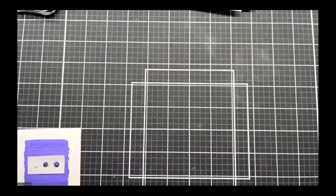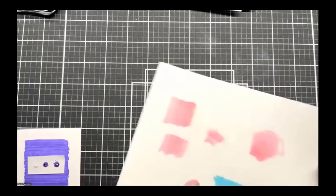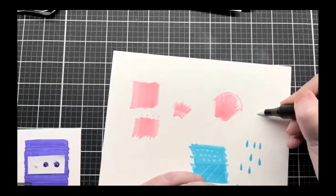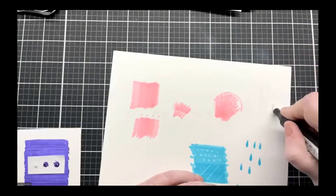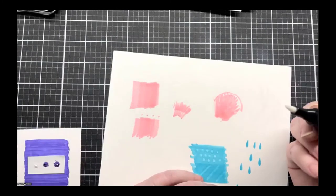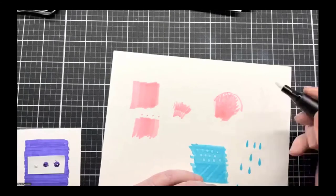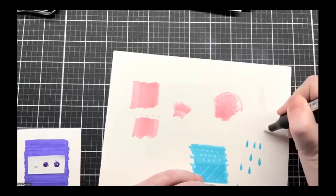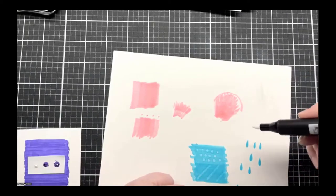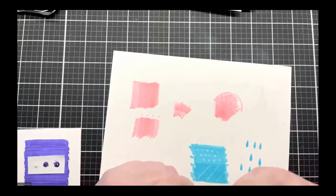Somebody wanted to go back to the blender pen and asked what about the ink that's left on it? Oh, sorry that I didn't tell you. Thank you for reminding me. It's kind of hard to remember everything. All you do is you just do it on a plain piece of paper until it's clear. And you may see some ink on the end, but it's stained. It's not ink that's going to come out of the pen. Because you can see here, this is all clear now. So just do it on a spare piece of paper until it's clear and then it's fine. Does that make sense? Yes.